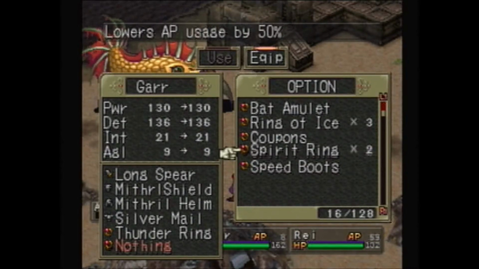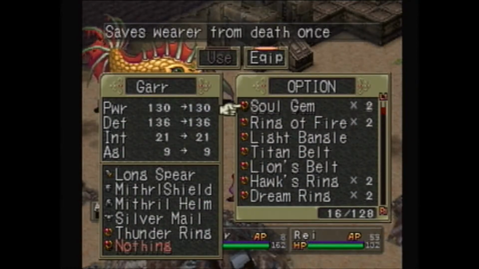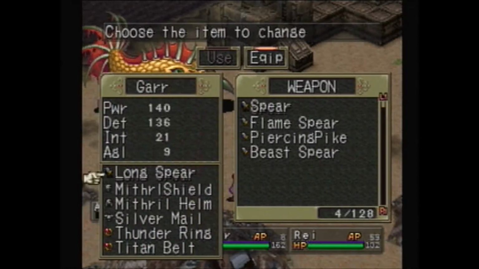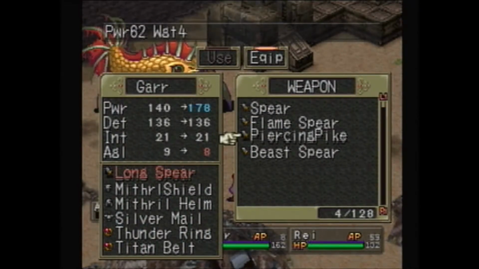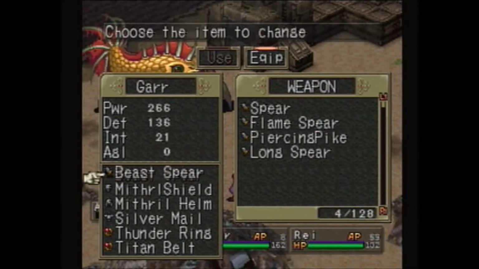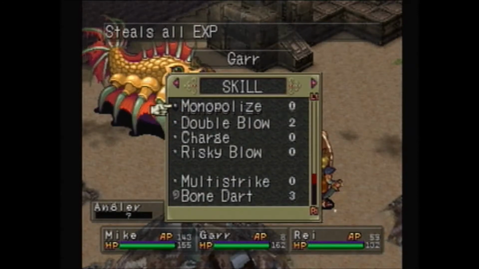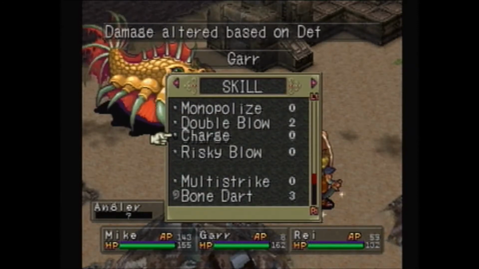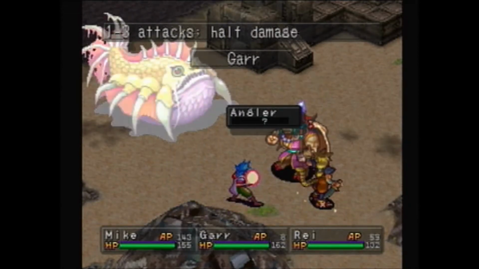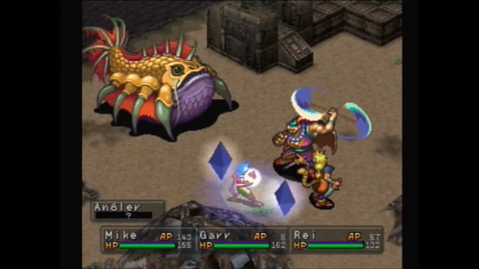Speed boots. Why bother? There's no way he's getting an extra turn here. I think I went with the... yeah. Okay. Oh, and then you know what? I realized, hey, why don't I equip this sweet beast spear? Brings his agility down to nothing. So he's definitely not going to be getting any extra turns. And I think I just used multi-strike with him most of the time, if not all the time. I'm not sure.